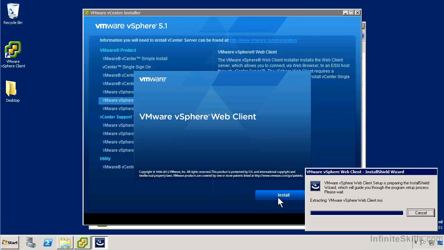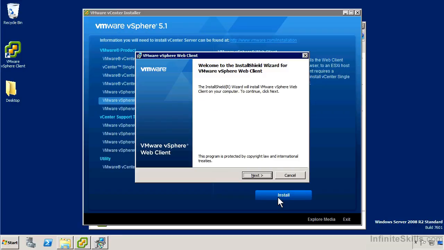Pretty simple installation overall, and it's going to go and install the entire infrastructure for the vSphere web client, which is Adobe Flex based. So all of your clients who are going to connect to the vSphere web client are going to need to have the Flash client installed, which includes the runtime for Adobe Flex. And if you're going to access that interface locally from the server, you should also have Adobe Flex installed here.